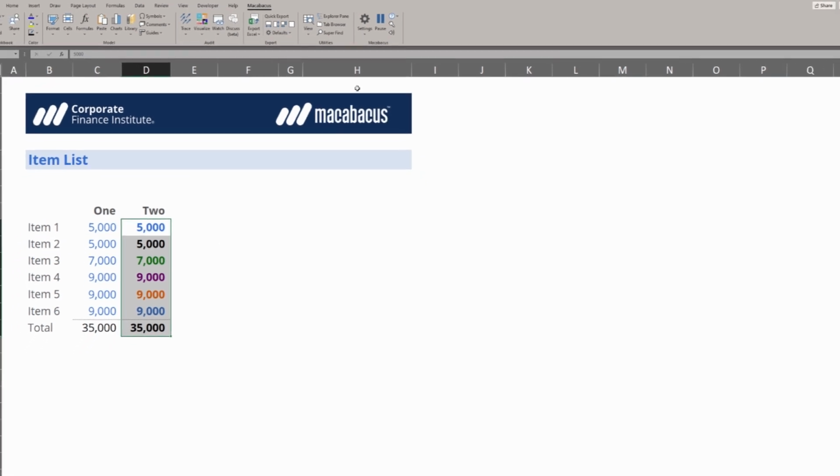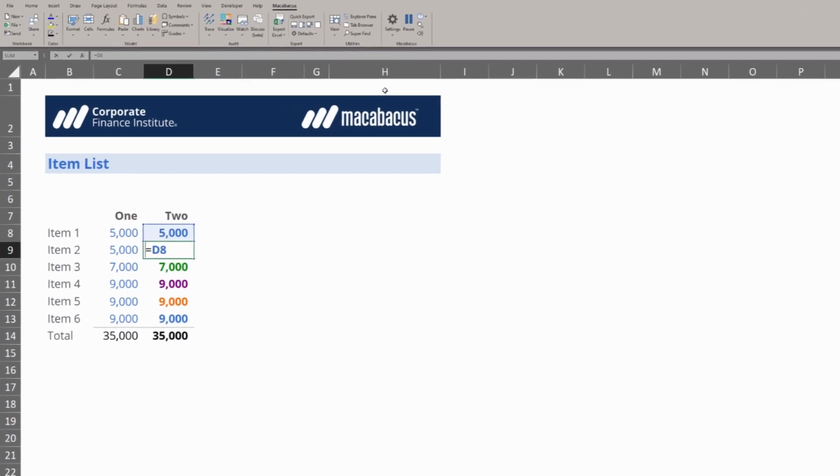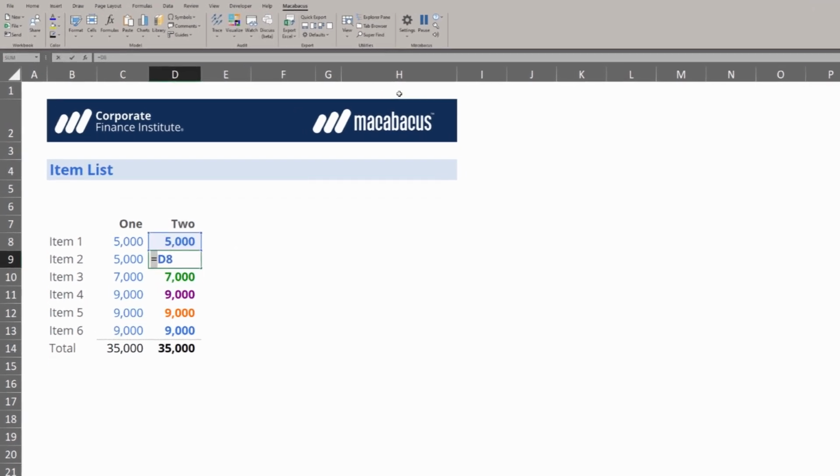So Excel categorizes something as either a constant or a formula by looking for an equal sign. Let's take a look. In this cell, when Excel sees the equal sign, it instantly categorizes this as a formula, which in this case is the correct categorization. But what if somebody added a little +7 at the end? We would ideally want that to be highlighted differently so that we would know that there was a +7 in there. Macabacus will categorize this as a partial input.